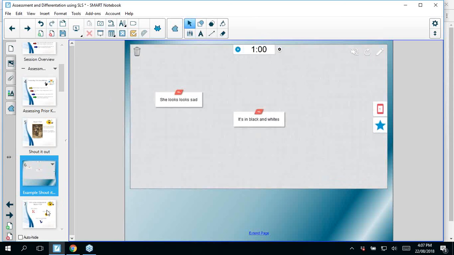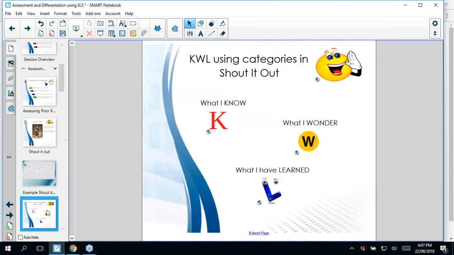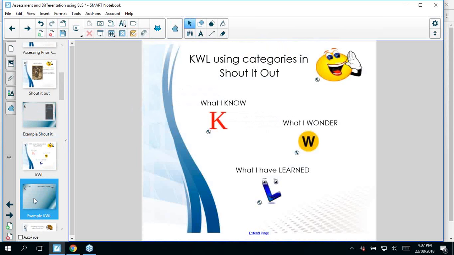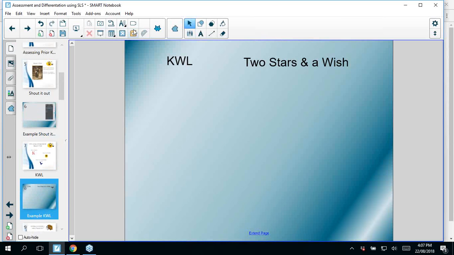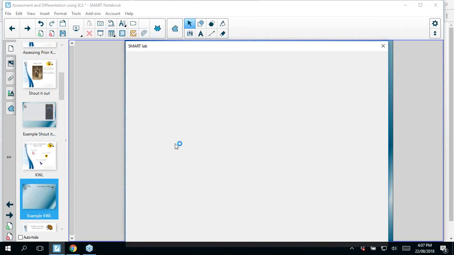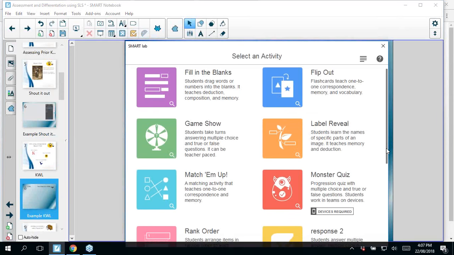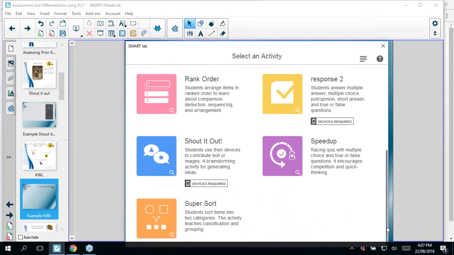Similarly, you can use the exact same tool to create a KWL chart by using the categories. So in terms of how we do that, it's exactly the same as the process that we just went through. So going up to our Smart Lab, choosing our Shout It Out. But this time when we go into our Shout It Out, we would choose to create some categories.